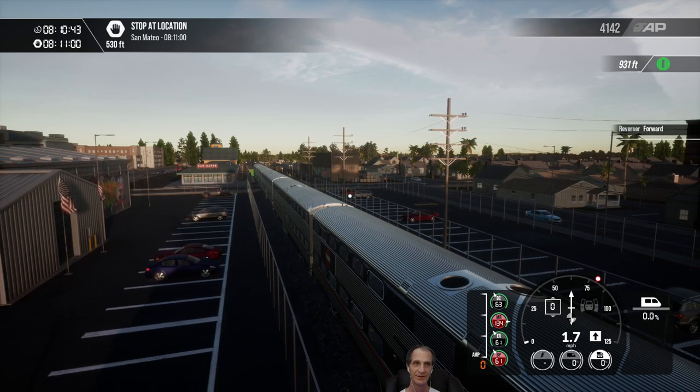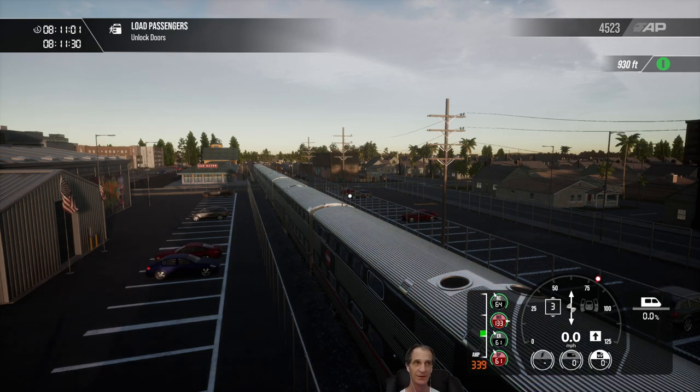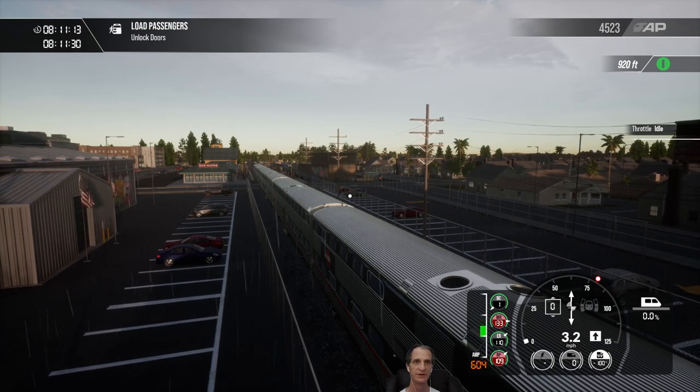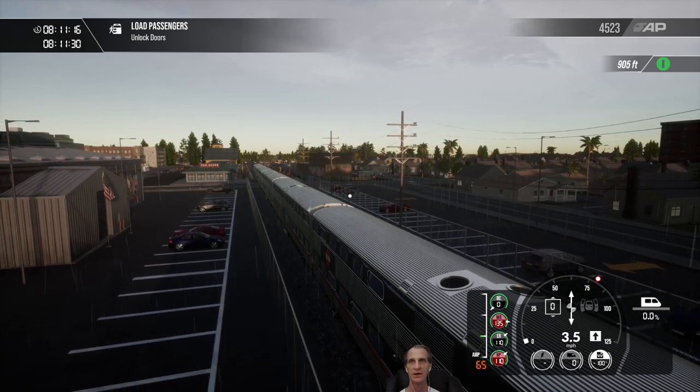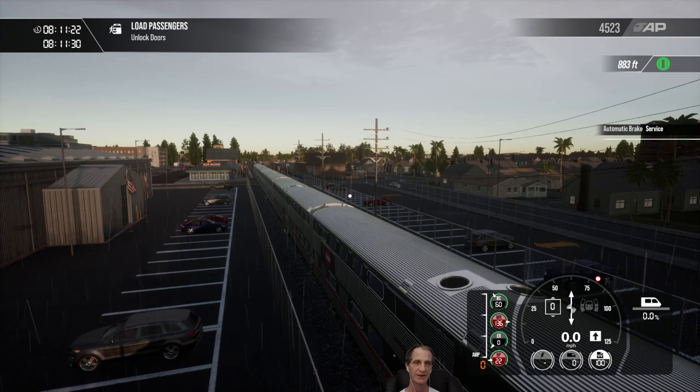Alright. I want the reverser going to reverse. Follow the brakes. Released. It's starting to rain. Raining on my parade. Oh, what the devil? No. Not an emergency. Why didn't that reverser work?